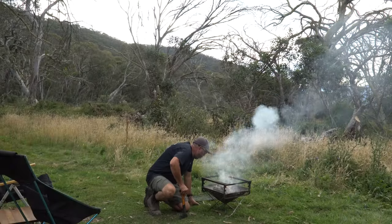A lot of these groups just consume the whole area. So got this little spot here. I didn't feel like driving any further. Plus we wanted to look at the hut. I just wanted to camp here really. It's such a nice spot. Yeah, we'll see how much sleep we get. They've already had music and stuff going, so we'll see.